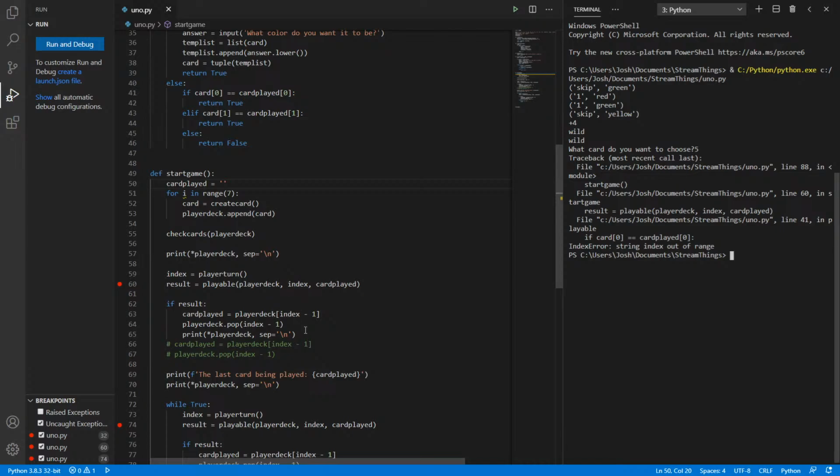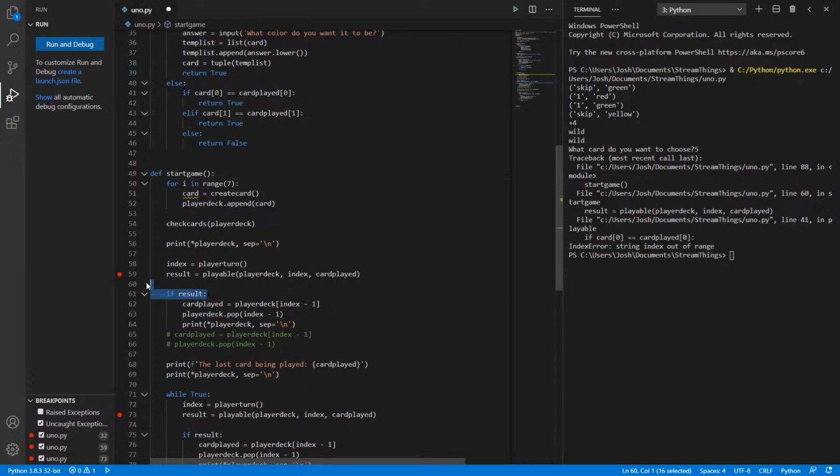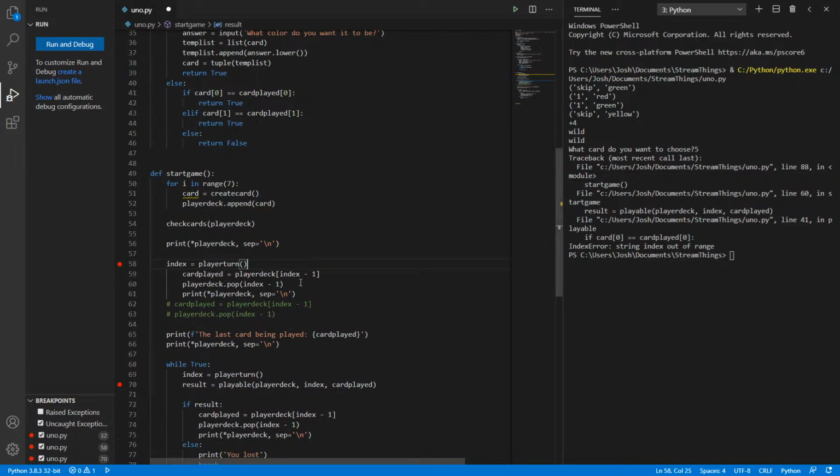Okay. See, again, like I said before, I'm dumb. The reason why it's giving me an error is because there's no card that has been played. I am sorry, guys. Please forgive me. It was saying that there is no card being played. Well, duh, this is the first card that I'm about to play into the game. No wonder it's going to say index out of range because there's nothing in it.